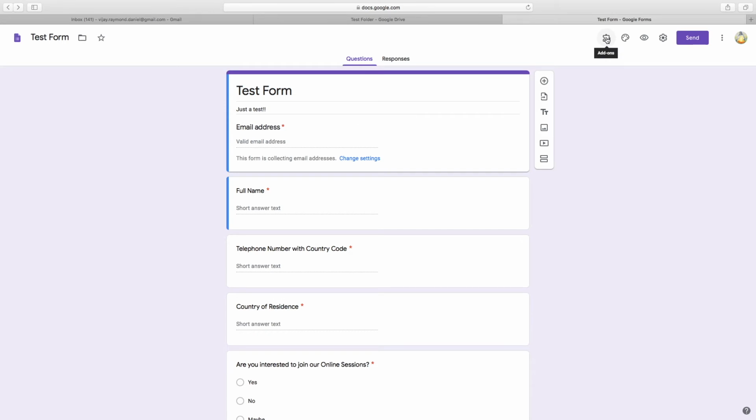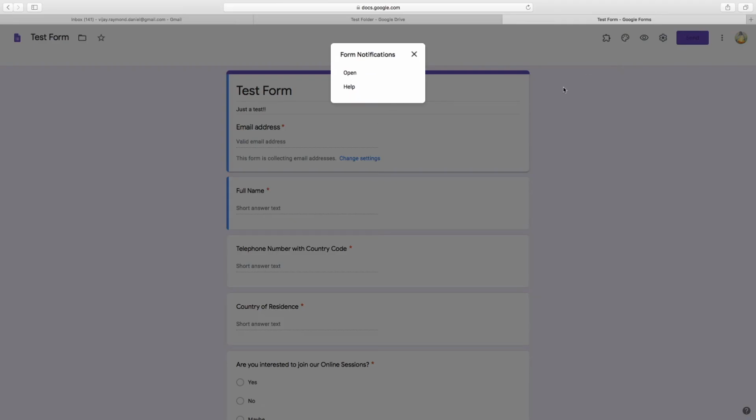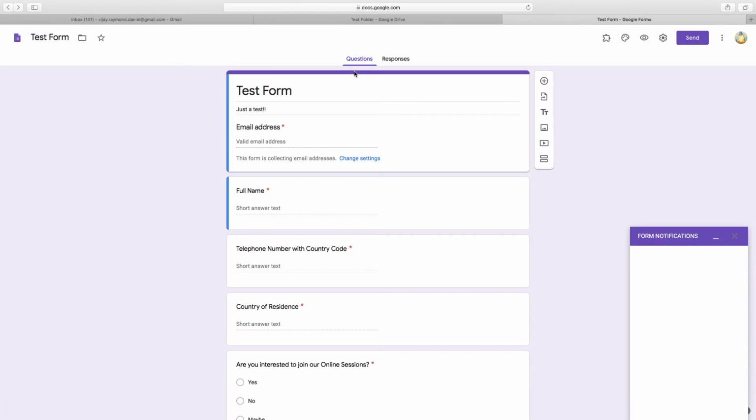So this icon will appear here. It's called add-on. This was not there before. Only up to Teams it was there. Okay, so when you install the add-on, this icon will appear here. So you'll have to click on the add-on. So all the applications you have installed under add-on will appear here. Now we have only one add-on here, which is called form notification from Google. So we click on form notification. We say, okay, open form notification.